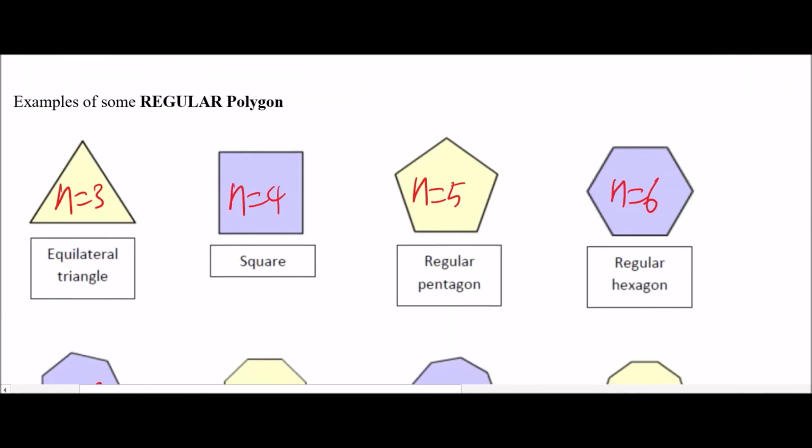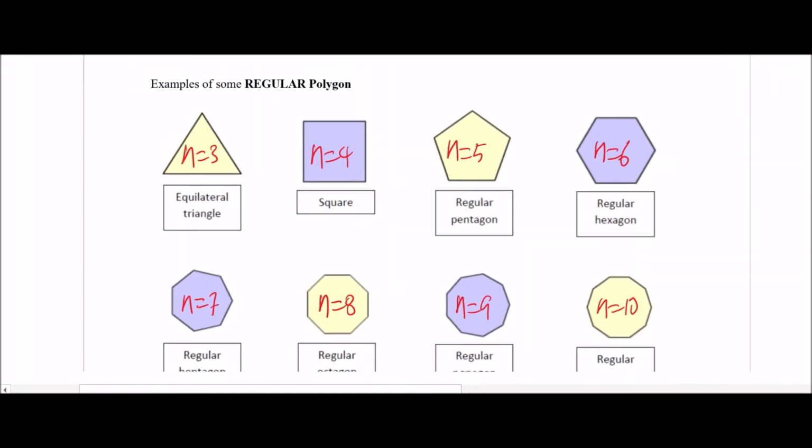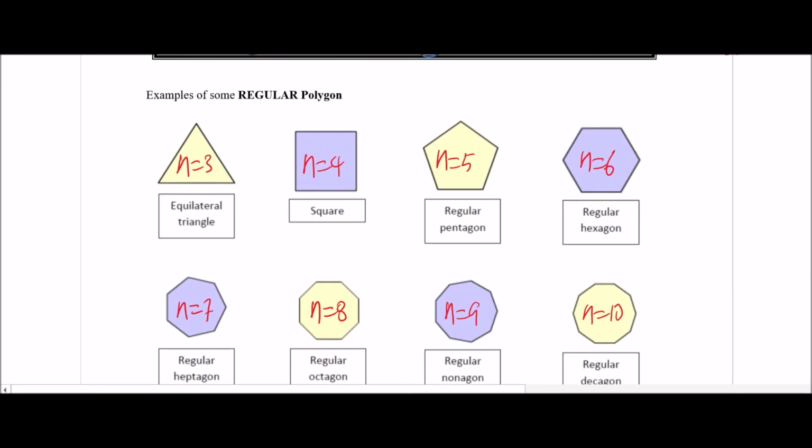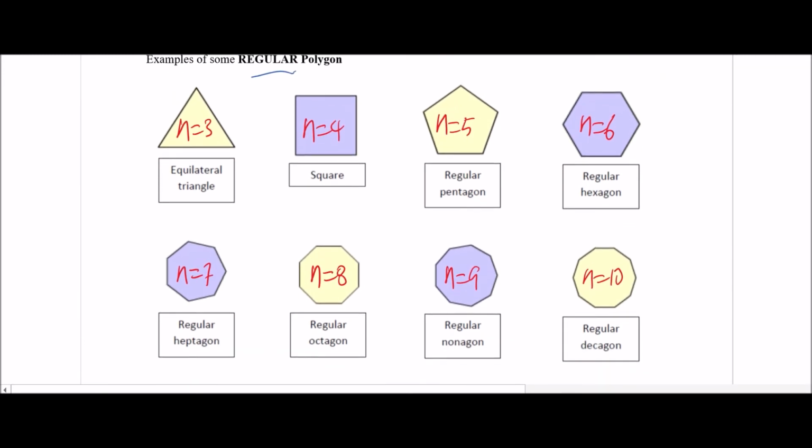Okay, so let's move on. We have some examples here of regular polygons. We are only talking about regular ones here. We can name them. For n equals 3, we know it's a triangle, but specifically because all sides are equal, we have an equilateral triangle. For n equals 4, next we have a square, but not a rectangle. Now from n equals 5 onwards, you start to realize that we specifically name regular to specify.